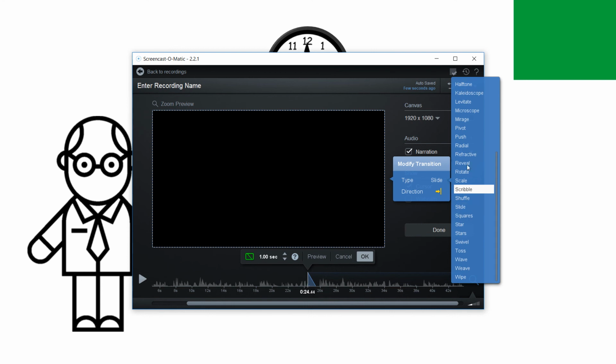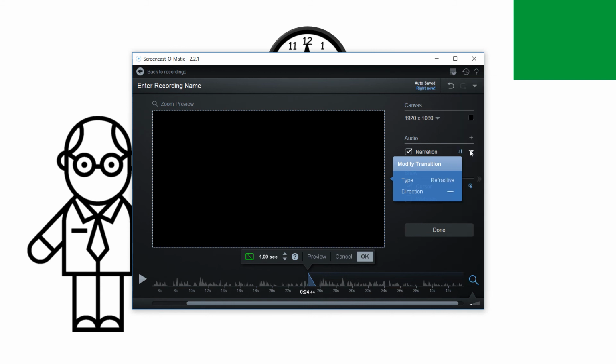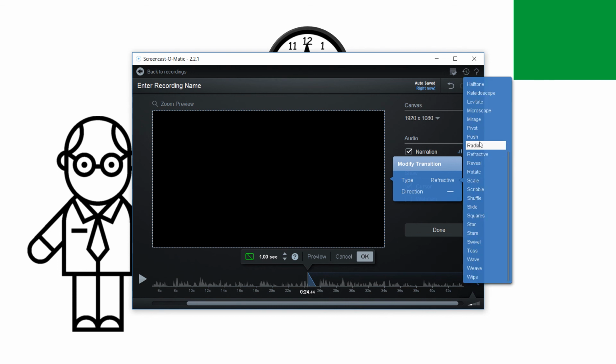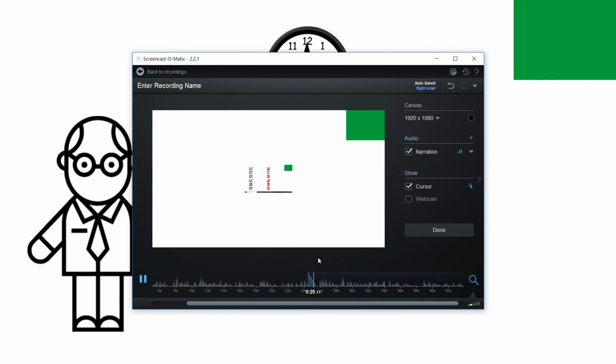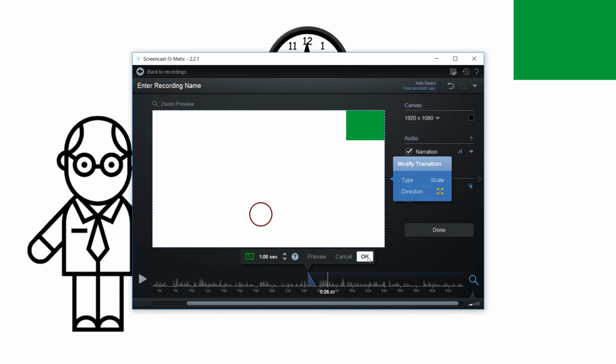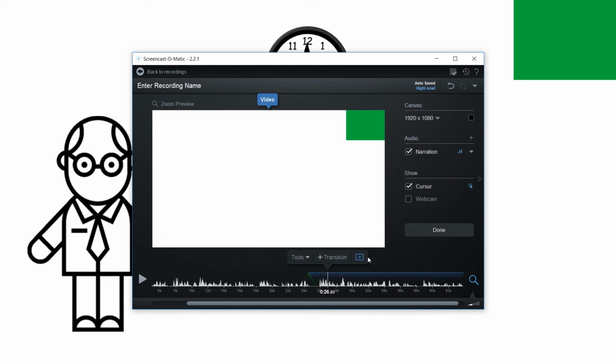And I also get to choose the type of transition up here. And when I click on type, it gives me all of these different options. Just go ahead and choose one that works well for you. You'll have to choose it by hovering over and looking at what it looks like in the little preview window. Choose one that you like. You can click to preview it so I can see that my slide is going to change that way. And then I'm going to click OK. Once I'm happy with my transition, I click OK.